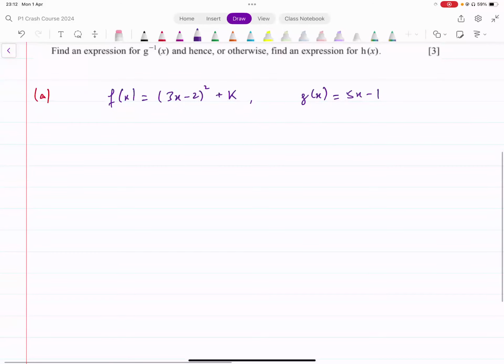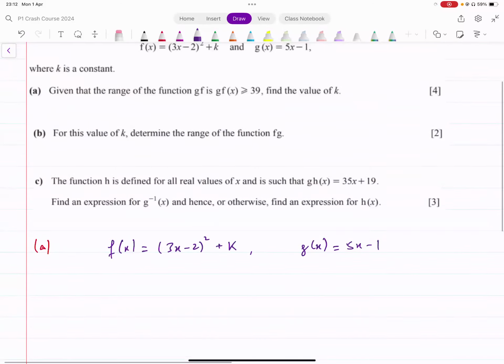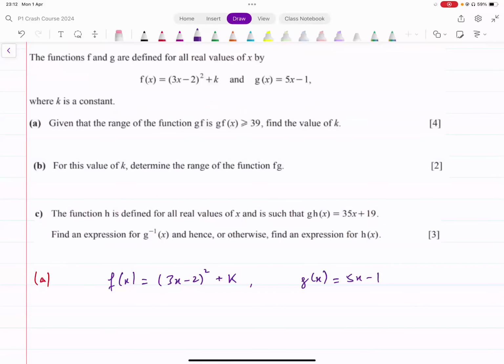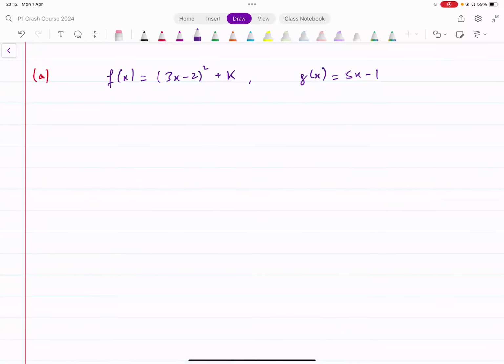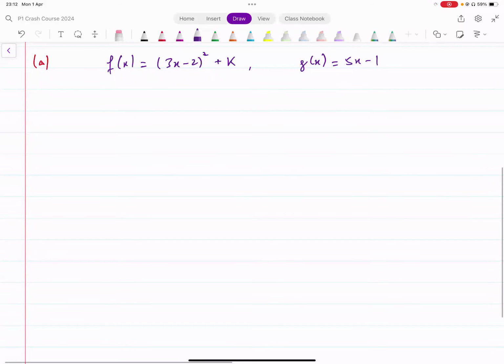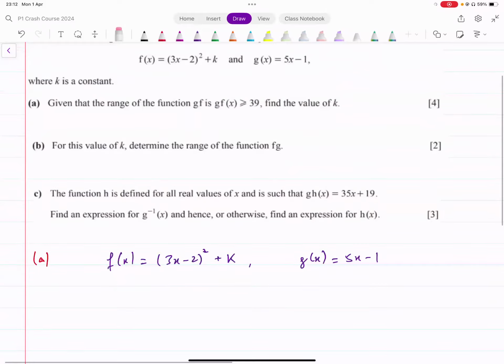Now, both of these functions are defined for all real values. That means there's no restriction on the input that these functions can take. So gf and fg, both of those functions can always be formed. Because of the condition that we used to have, that the range of the inner function should be part of the domain of the outer function, and now the domain of the outer function is all real values, the composite function can always be formed. So we don't have that problem here at all. Let's first find the gf function. How do you do that?